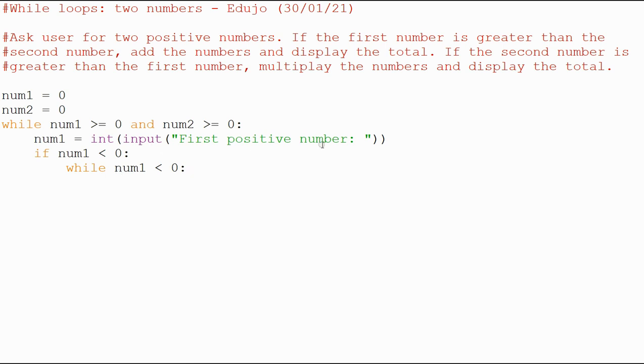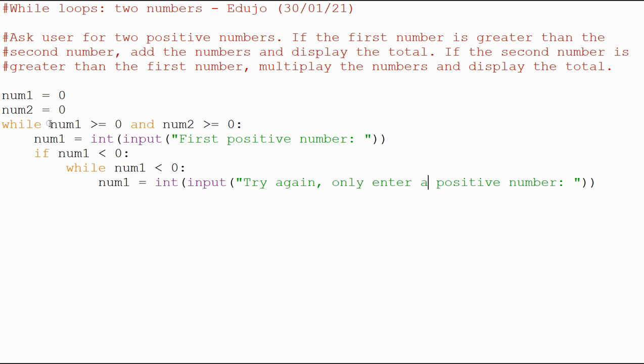While it's less than 0, we're going to make sure they actually change it into a positive number. So this is what we mean. Let's say that was a negative number. If it is negative, we're going to continuously loop until they get a positive number. So this is what we need to do. I'm just going to copy that one, and paste it here. So we're going to say try again, and I want to say only enter a positive number. That's what we're going to say there, to make sure that that actually happens.